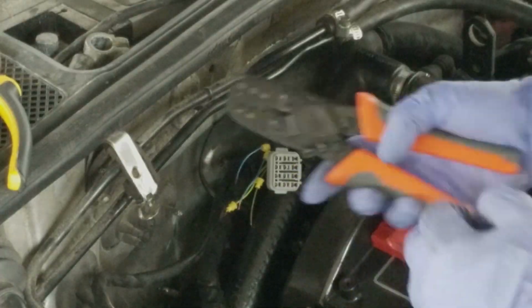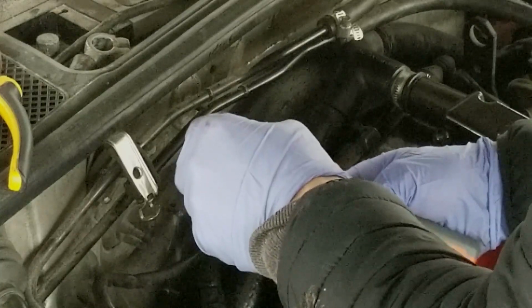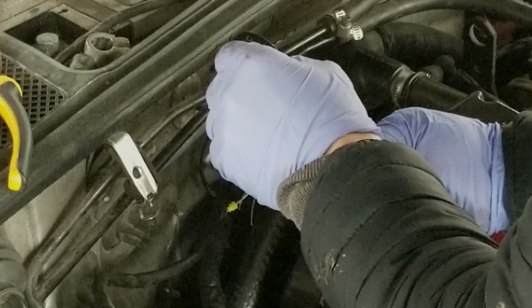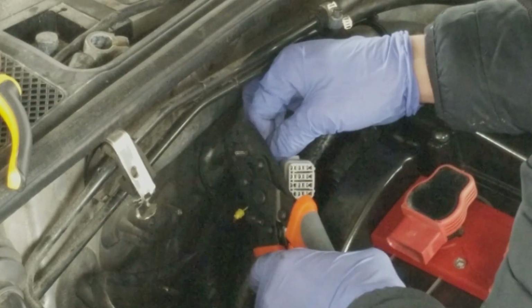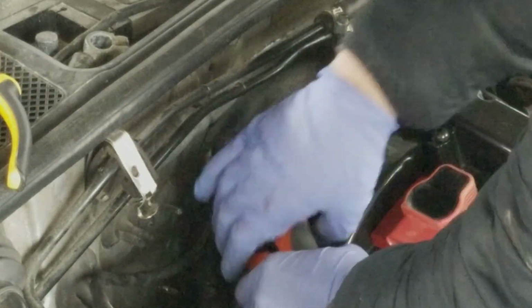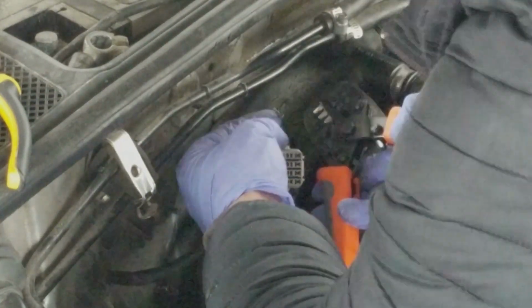These signal wires are a lot smaller, so I'm using the E, the smallest setting I have on these pliers. The way I'm going to do it is actually stick the little connector in there and hold it with the pliers. I'm going to take my first signal wire and put it in there, then crimp down. That may be how you're supposed to do all of them, because that is a lot easier than trying to balance it. I'm crimping this super hard because it's such a small wire.